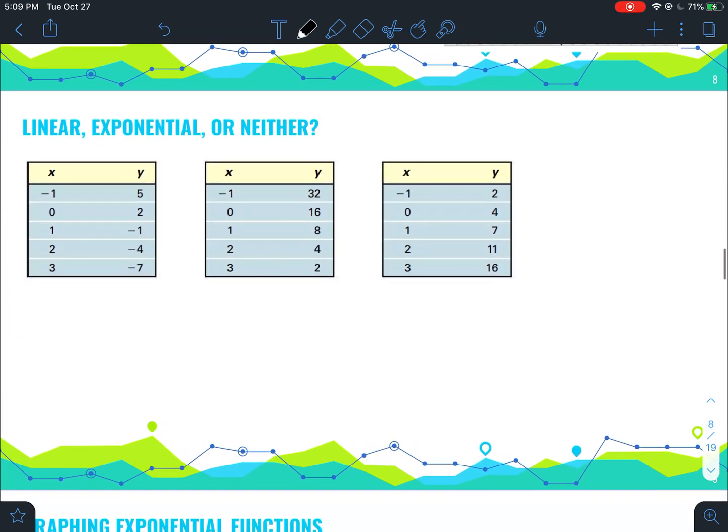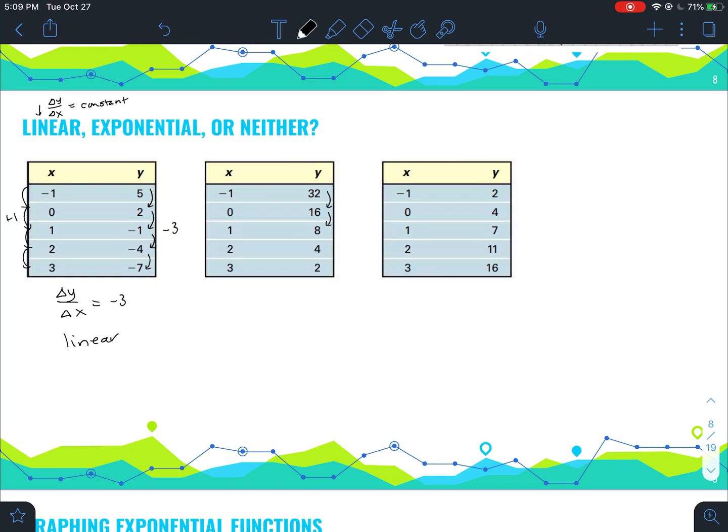So linear, exponential, or neither. Remember, for it to be linear, the change in y over the change in x needs to be constant. So if we look here, my change in my y's, every time they're going down by 3. So my change in my y's is constant, each time it's going down by 3. And then my change in my x's is constant, each time it's going up by 1. So since my change in y over my change in x is constant, it's -3, this would represent a linear table of values. You could also graph and see if the points are making a line or not.